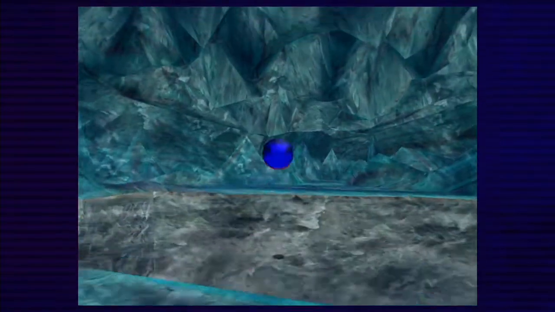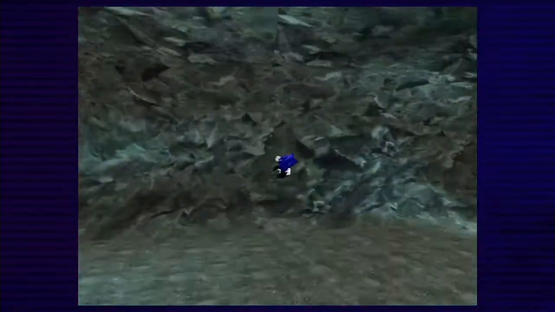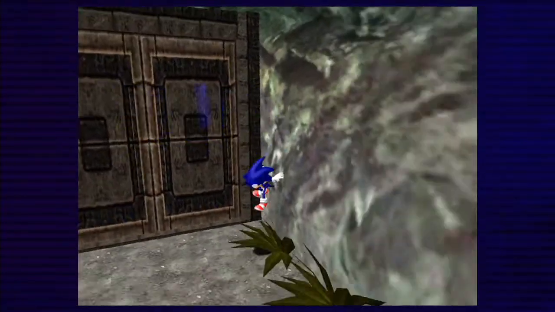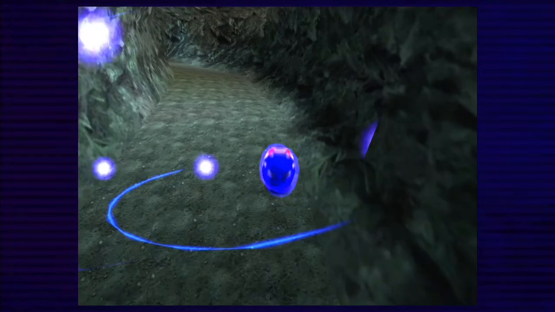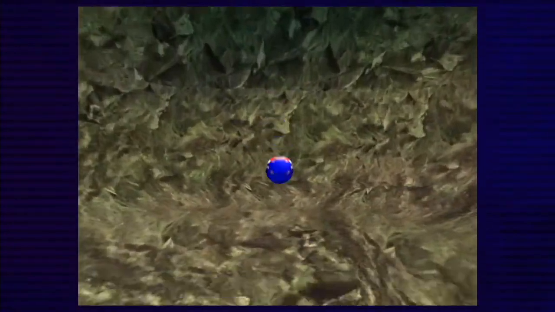Okay, so that's that. Moving on. Whoa. Okay, that's the wrong way. It's a door we can't do anything with. So, we're gonna go this way, and get stuck halfway up the wall, and jump down here.